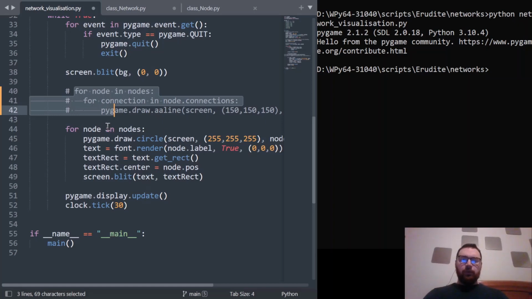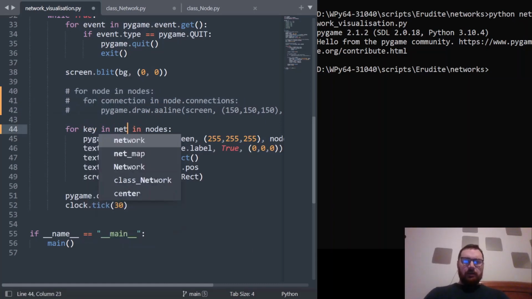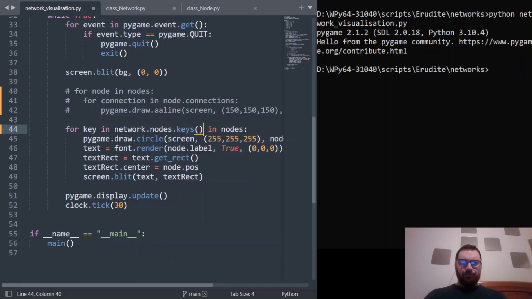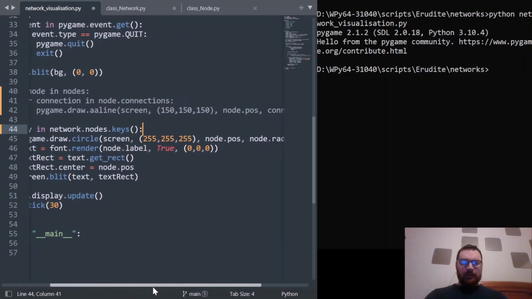So instead of for node in nodes, for key in network.nodes.keys, like so, and then we'll have to refer to things in a slightly long-winded manner, but it'll be network.nodes with the key, so that we're referring to the nodes within the network.